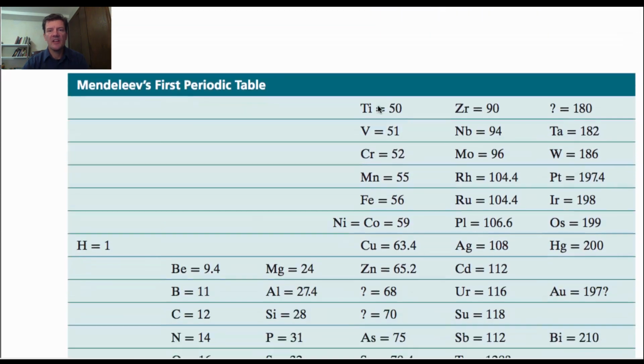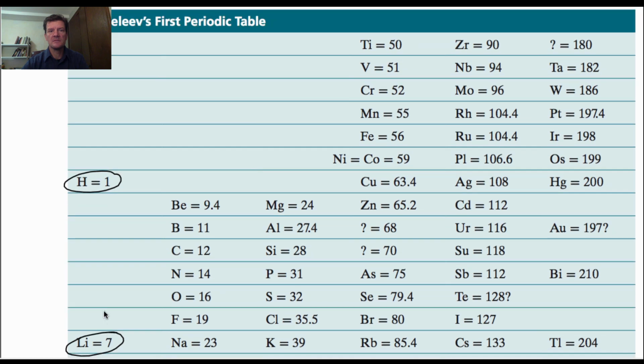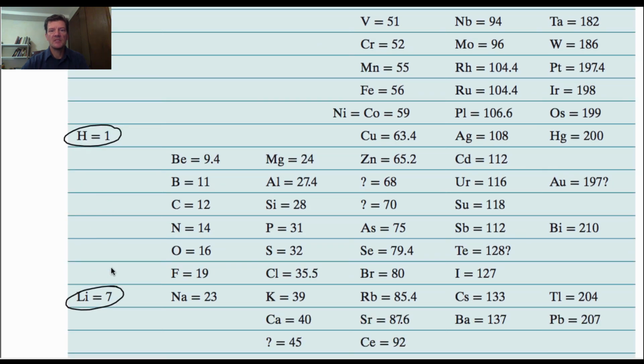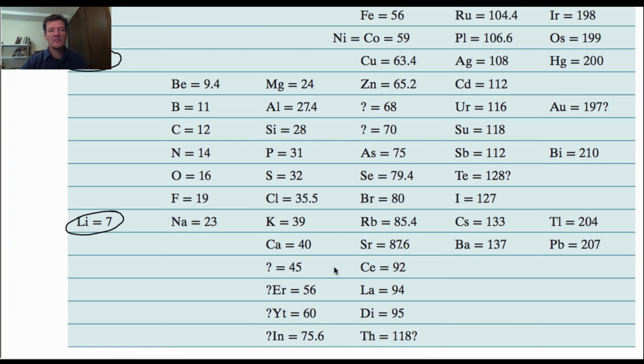He started to lay them out, and he noticed that when he put them according to increasing atomic mass, so here's hydrogen 1, and then you'll notice it skips up here to lithium 7. All right, there's some elements that maybe hadn't been discovered yet. And then 9, 11, 12, 14, 16, 19. You see how the masses are increasing here as you go down each of these columns, right? Those are the masses, not the atomic number. Those are the masses.